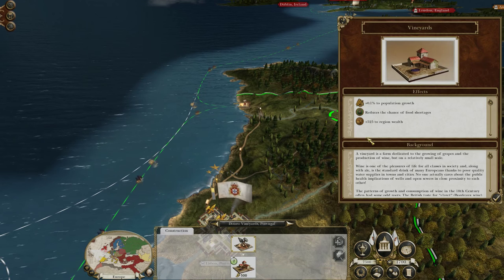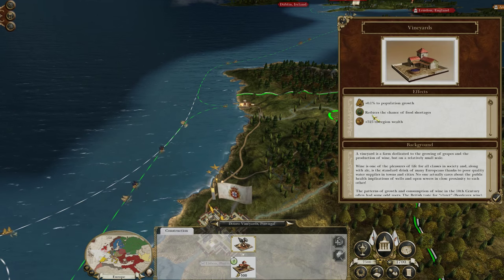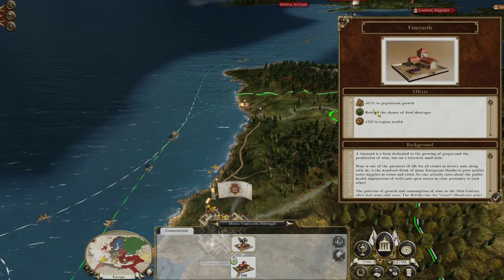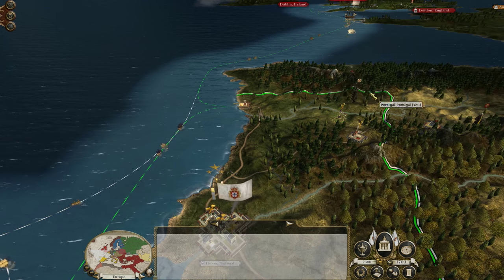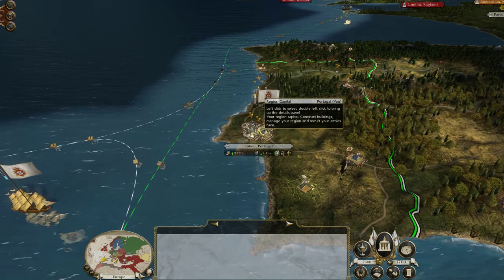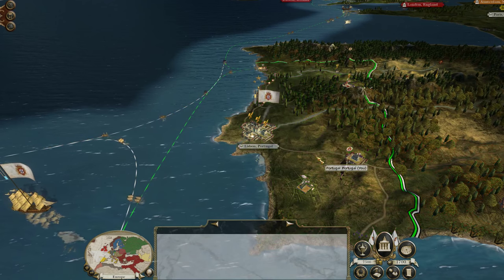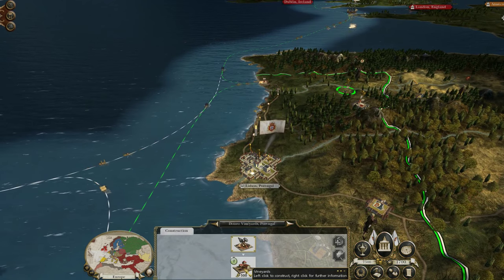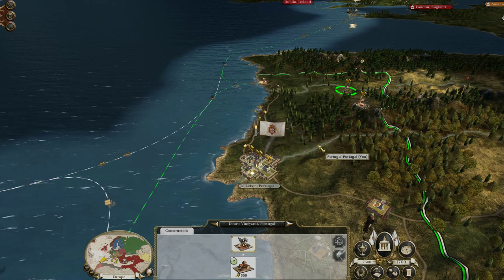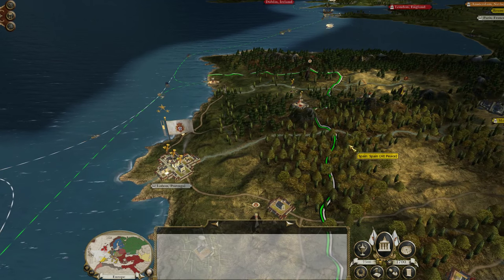Then of course, you've got the vineyards here. Look at that. Vineyards, which can bring in 525. Now, that is an excellent prospect here. For 500, that is a really good trade-off as well. Population growth will go up as well, which is always good. So as soon as you can get some of these, my personal preference would be to invest in an armory here, and then also get the infrastructure up into cobble roads, and invest in this vineyard here, because that really will boost quite significantly your income, particularly your tax income, as it really is vital.